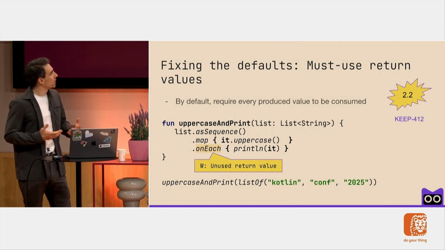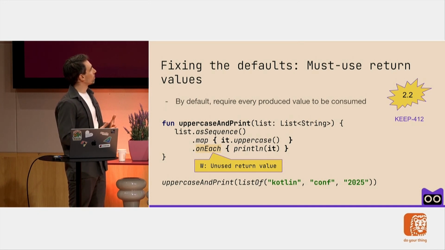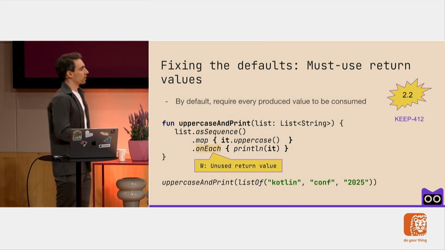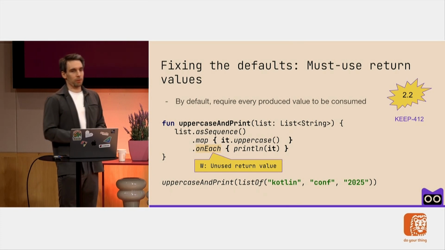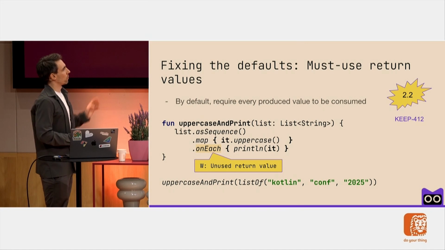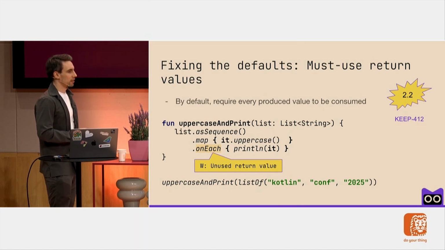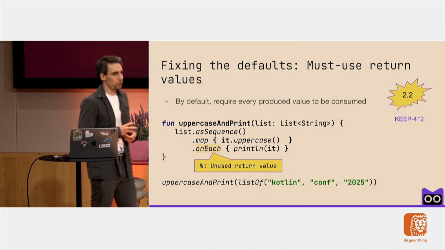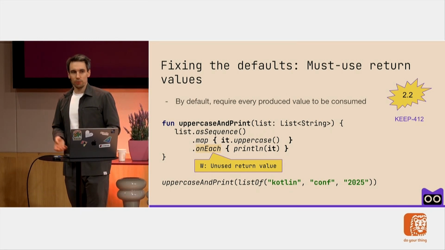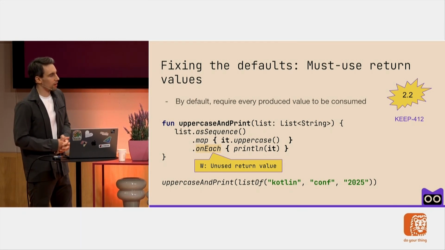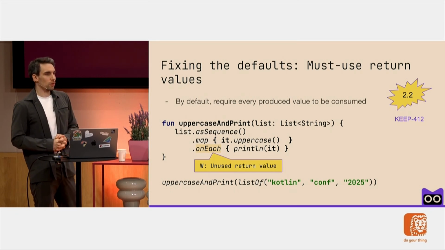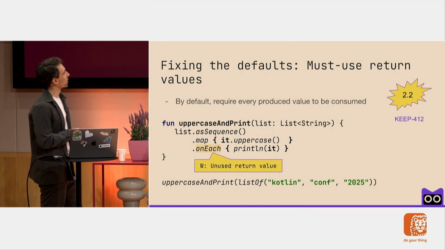So with the must-use return values feature, the compiler will now emit a warning that you actually have to use this value or invoke a terminal operation, because this is clearly an issue and you have to fix your code. And again, this is because here we want to switch the default. It will take some time because we'll start slowly with some IDE warnings, then with some warnings, and then compiler errors. And our plan is, in Kotlin 2.2, we already have this checker.